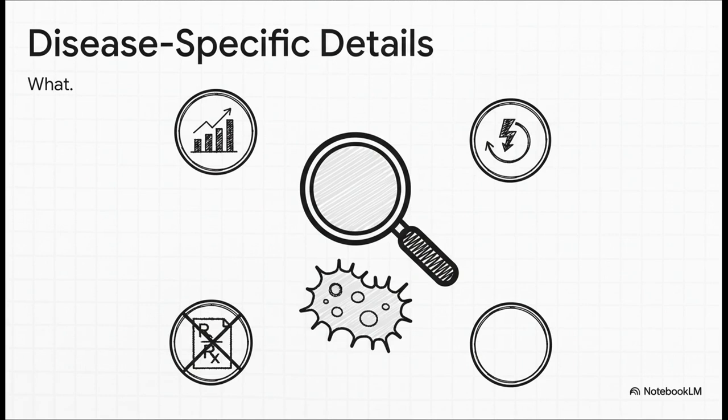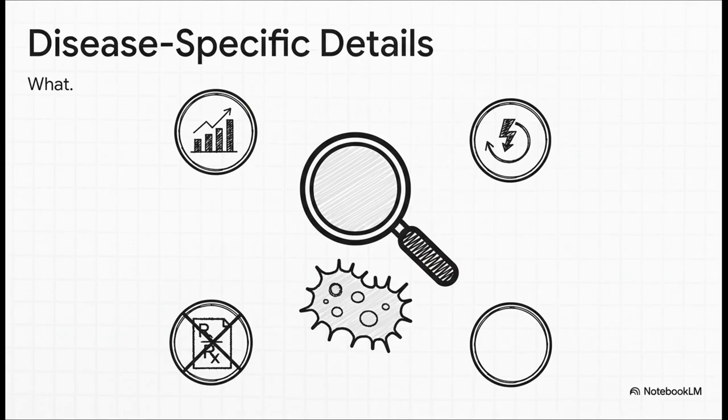Okay, next up, we define the what. This is the clinical problem itself. What is the diagnosis? How severe is it? Is this an acute thing or a chronic issue? And this is critical: what have we already tried that didn't work? Giving it this context stops the AI from just suggesting things you've already done and really focuses it on the next best step.